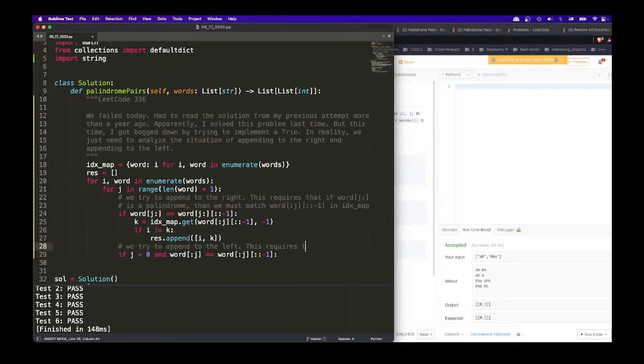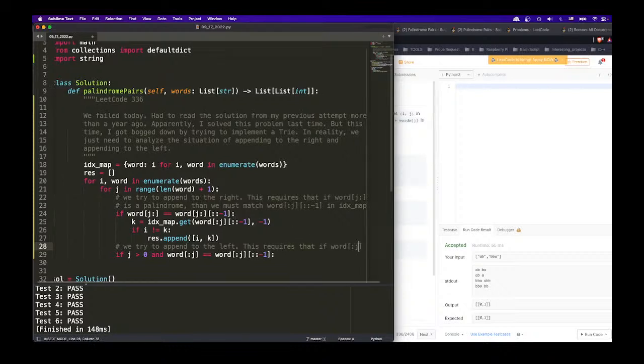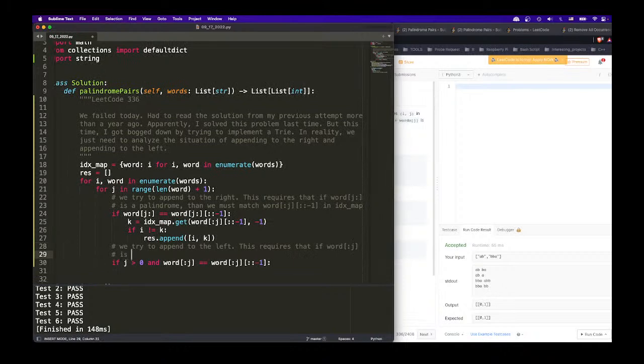This requires that if word towards j is a palindrome, then we must match word j to the end in index map.